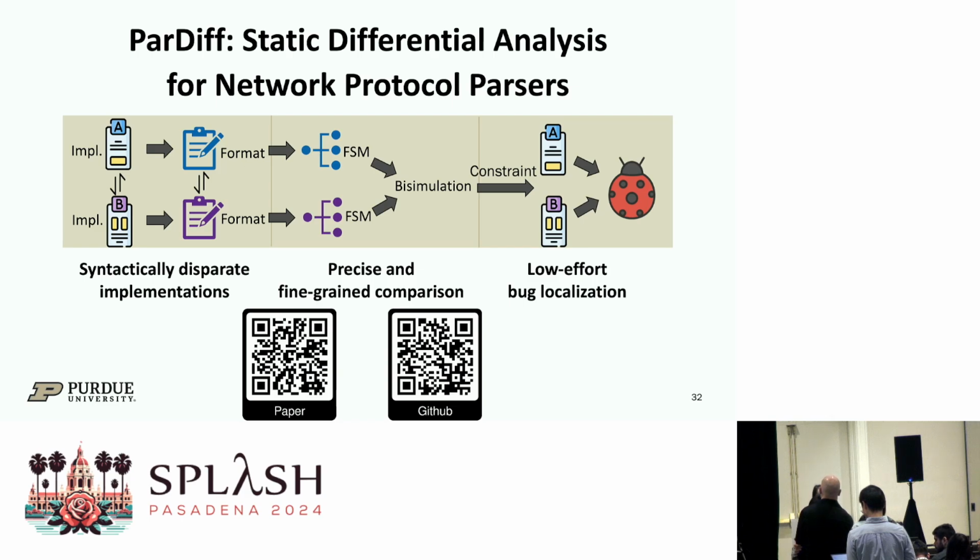Thank you. I think the finite state machine is just a data structure used to break down the large formulas into small parts for comparison. You do not need to consider the finite state machine as a totally different thing. It is just a different data structure representation of the path constraints. Any other technique may also use other data structures to represent the formats in different ways, but the key idea should be very similar. It is still doing the comparison on the path constraints themselves in different ways.